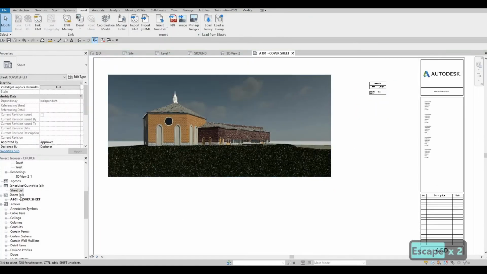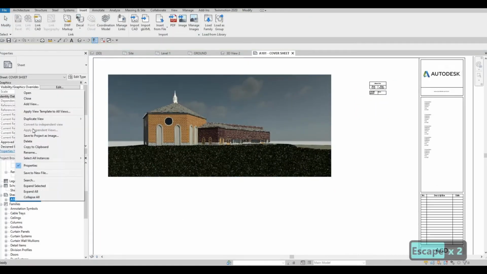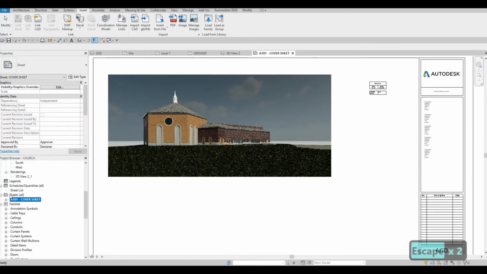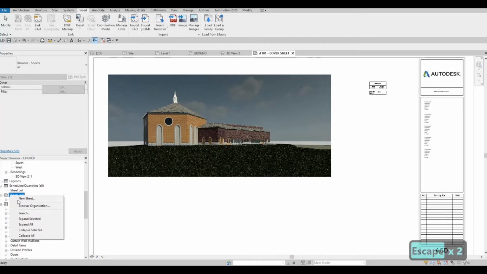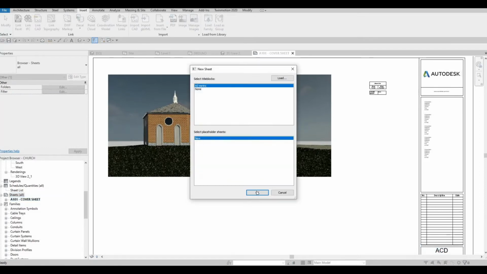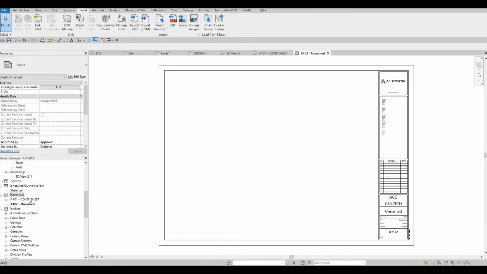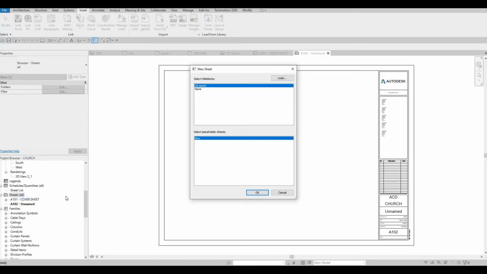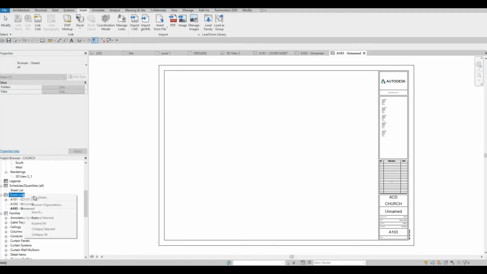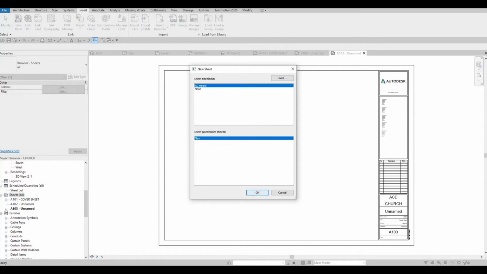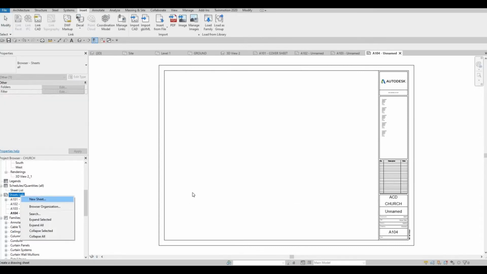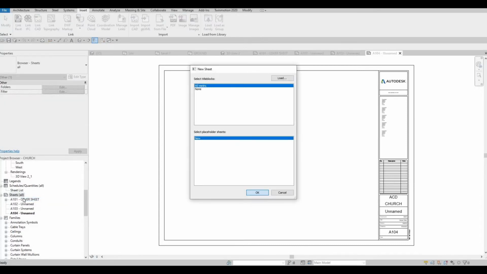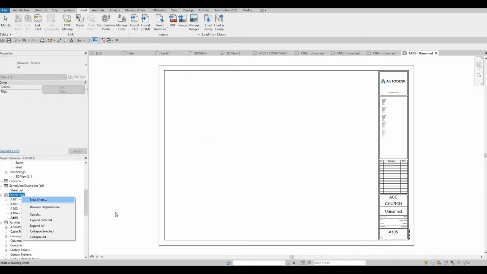Now once we add more sheets, so duplicate this. So here it's not able to duplicate, so you just need to go to the sheet again, click that. We're gonna keep on adding, and then keep on adding here.